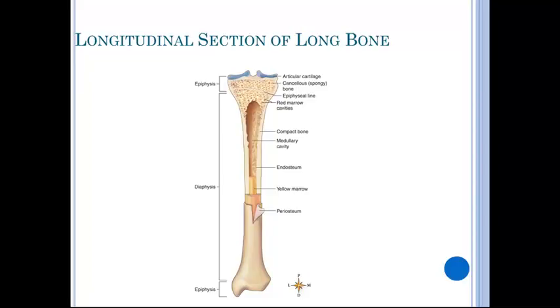So in the next slide, we have a picture of the long bone, and the parts that I want you to be aware of are the epiphyses on each end, the diaphysis in the middle, the periosteum, which covers the middle of the long bone, and then the epiphyseal line, which we will talk more about, growth plates, in later slides, and the cancellous or spongy bone structures that you see in the epiphyses.